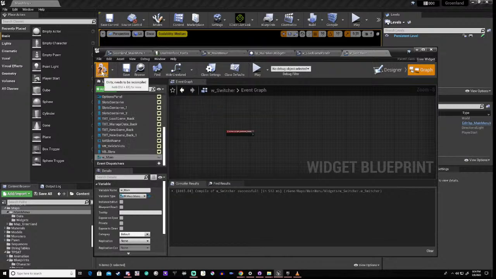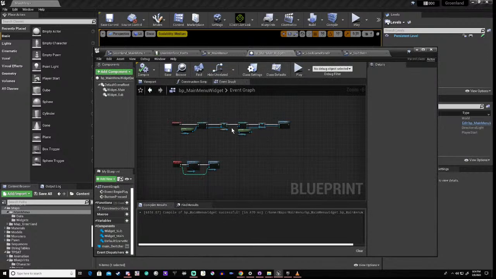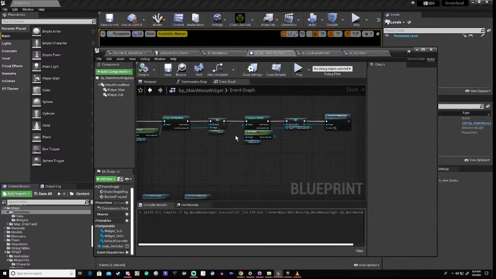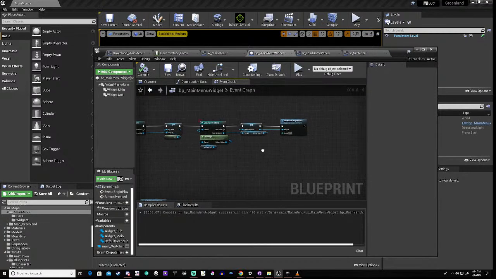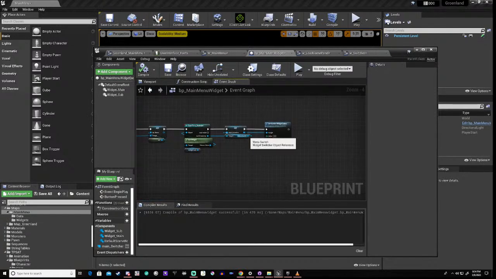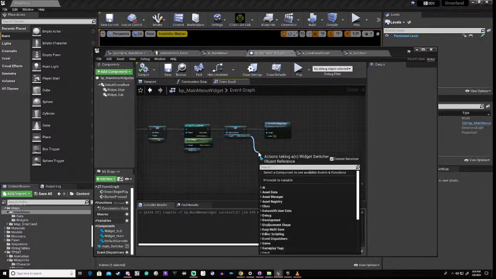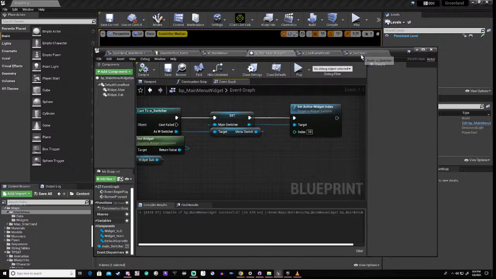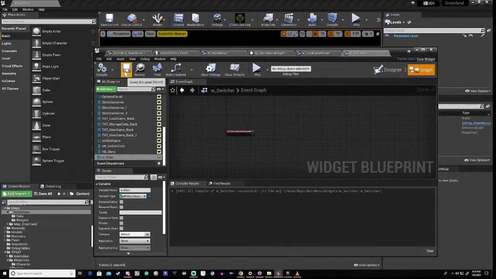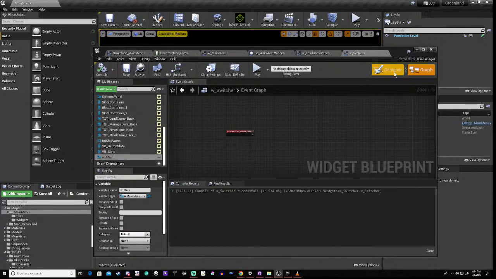Okay, and then in our actor we've got the switcher here, right? Right, wait a minute. Menu switcher. We're going to have to save that.